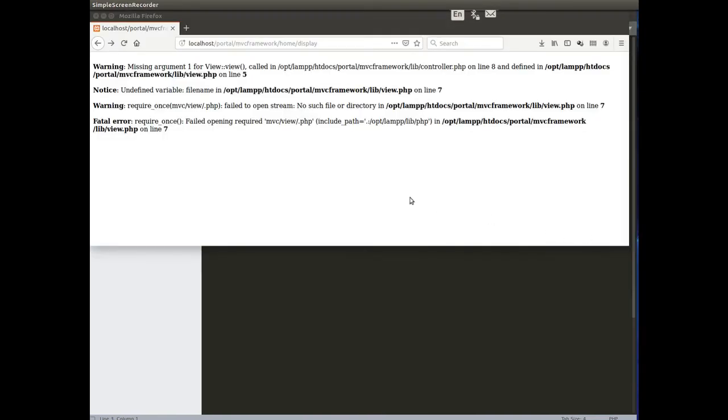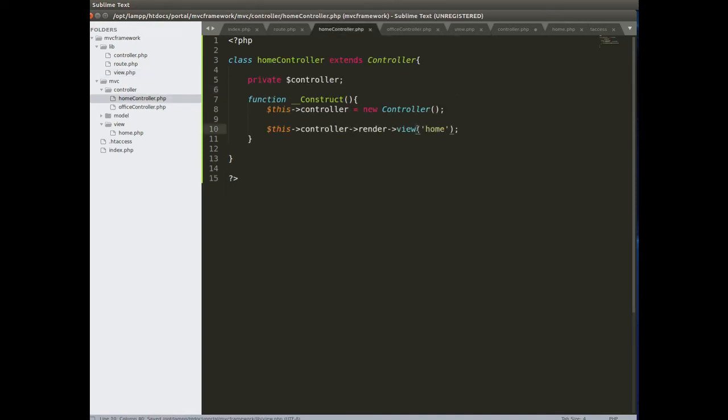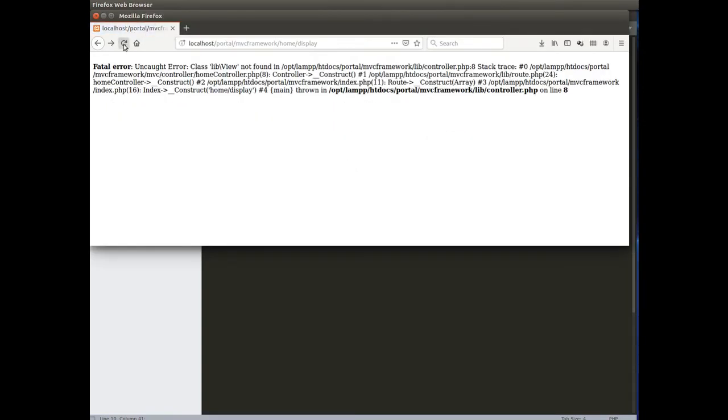Okay, so we can solve this problem by changing the name of this method, we say views here and see views, we can change this one and lib view not found.